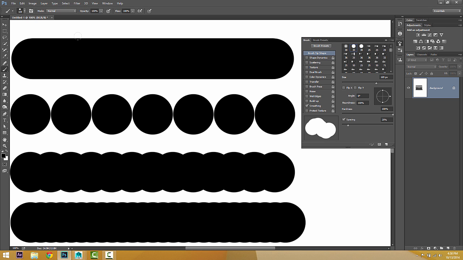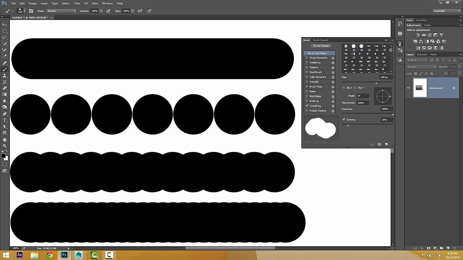The first one is very nice and very straight with almost no spacing. That is because after the first circle of the brush is made, after moving away by one percent, another circle will be made. You can see it's very smooth. This one at 100% means that after the circle finishes, exactly at that point, 100% of the diameter of this circle, another circle will be made, and another circle.